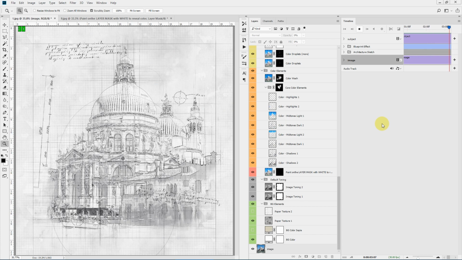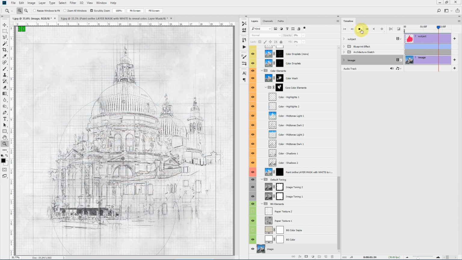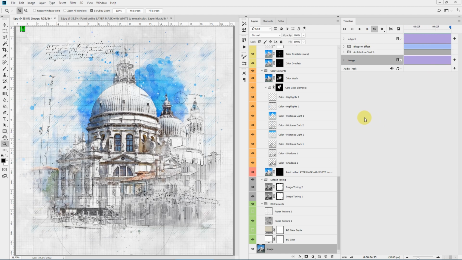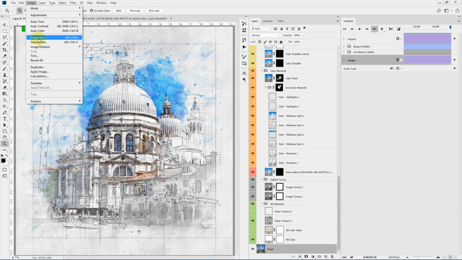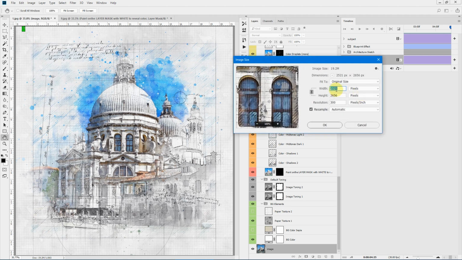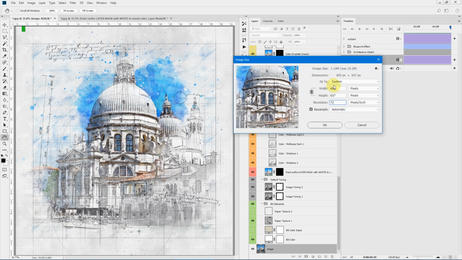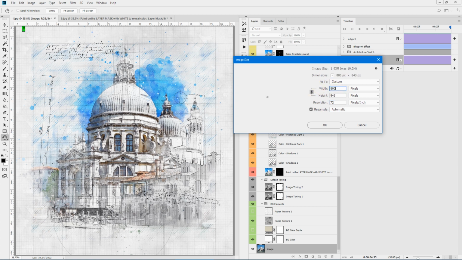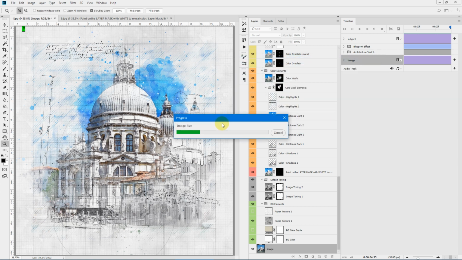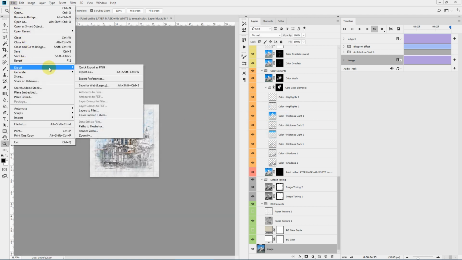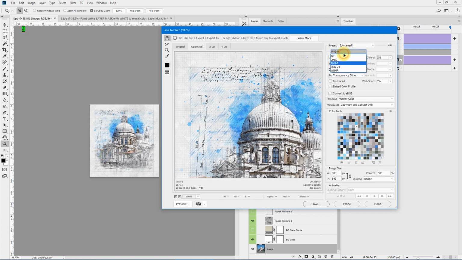You can export it out as a GIF. I'll show you the settings that I find best, that retain the image quality and also take a lower size on the disk. But before that, I'll just reduce the size because I do not need a GIF image that big, and it will also take a lot of space. So let's reduce the size maybe to 800 pixels of width. And now I'll go to File, Export, Save for Web. From here I'll select GIF. I'll keep it adaptive and noise.